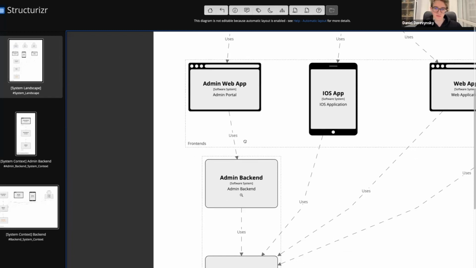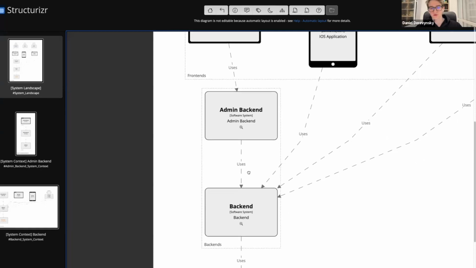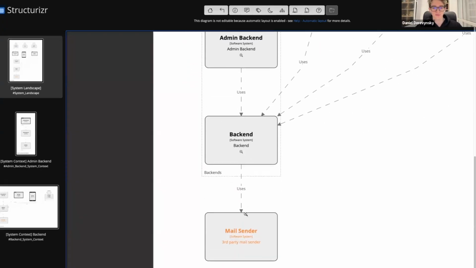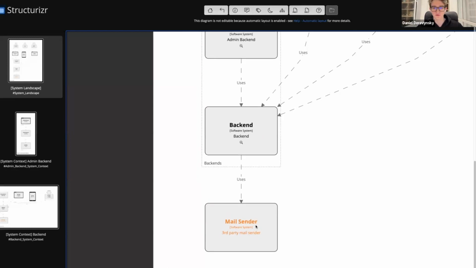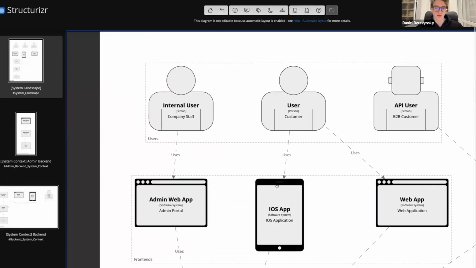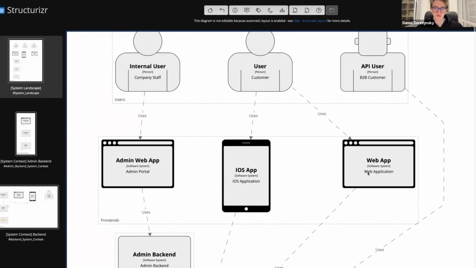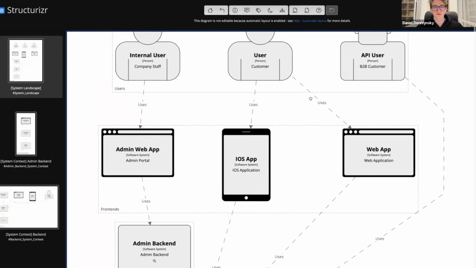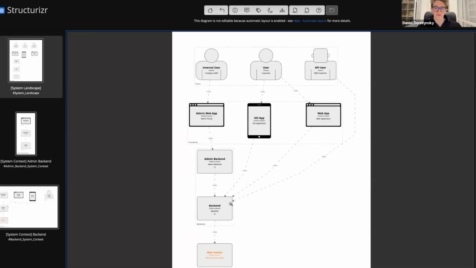The admin web app is supported by the admin backend, which in turn uses the regular backend, and the regular backend is using a third-party mail sender that's described as a software system here. We also have our iOS application, we have our web application that our user uses, and we have our API user that uses the backend directly.